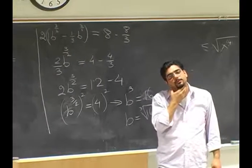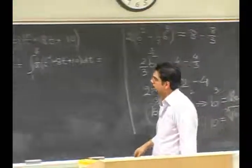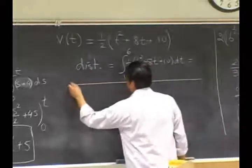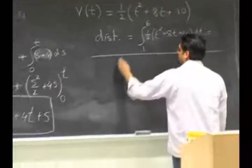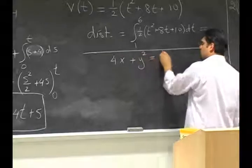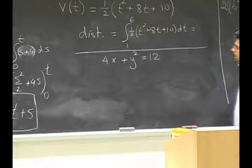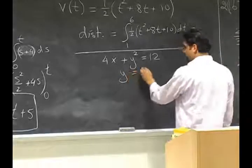Can you do the one with the generated parabola? I don't remember the equation. This one? Is this the yeah, okay. And the other one was y equals x.